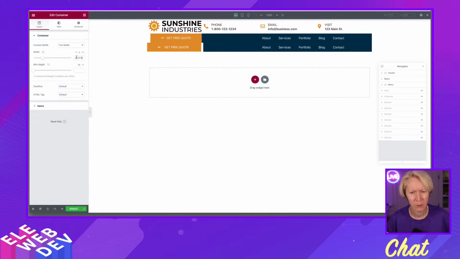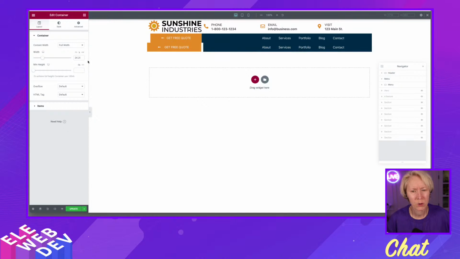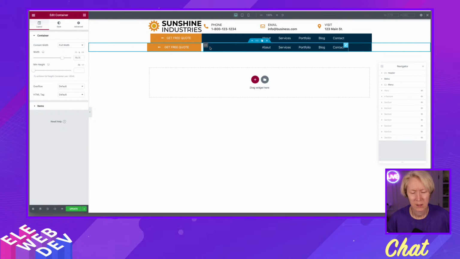We've got 24, and the content is full width. That's good. But what's going on? White, see, we got this white space. So if it's 24.29, what is the width of this container? 7570. So I'm not a math girl, but I don't think the math is right.